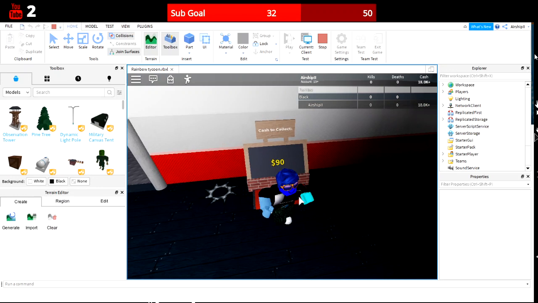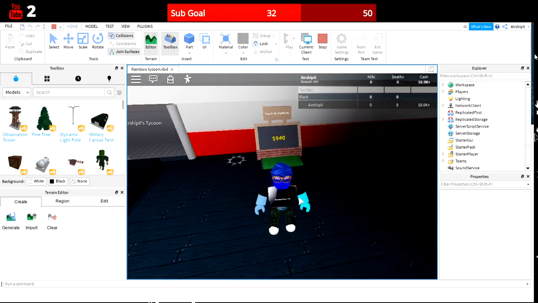Which is, not that you guys would know, just because I haven't told you. But the next step is creating the classes. Then after that, you create a Game Pass UI, and you add the Game Passes and stuff like that.